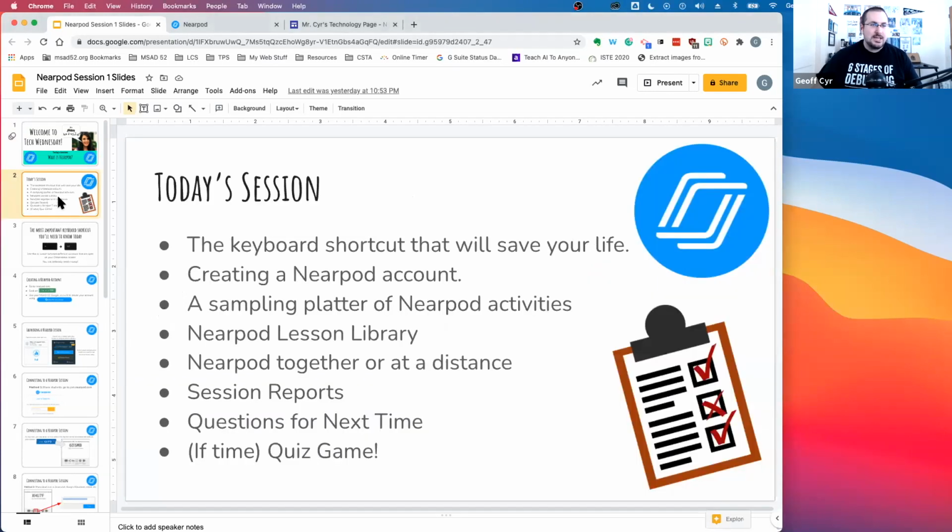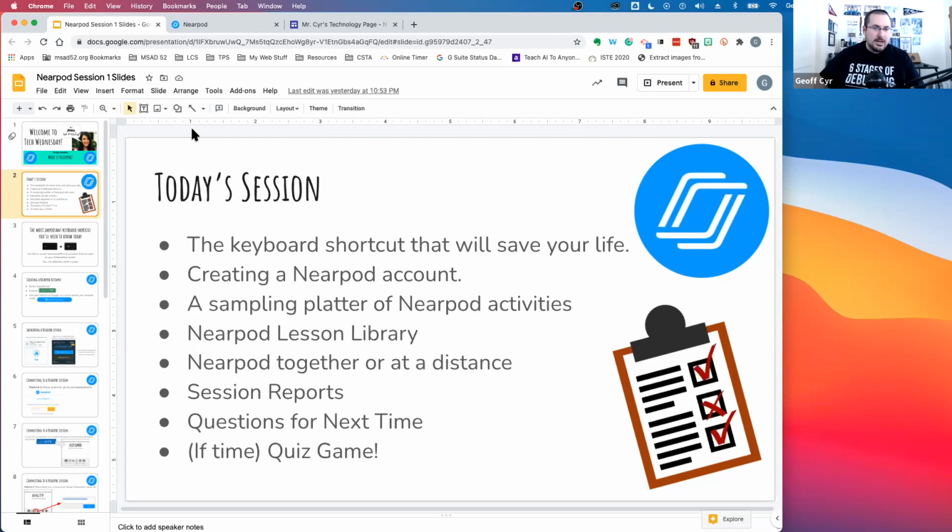So lots to get to in this session, but again, whatever we don't get to, we'll just carry over to the next session. Actually going to start with a quick keyboard shortcut that I think in this session is going to save your life, especially if you're only on your laptop, because we're going to be doing a little bit of back and forth from me showing you here in Zoom to then you going to a separate window to try things out. So I'm going to show you about that.